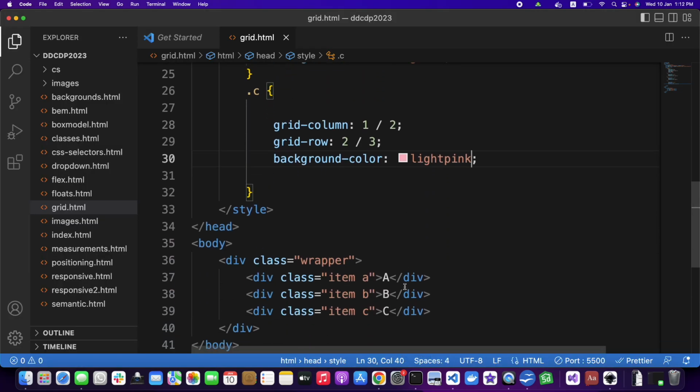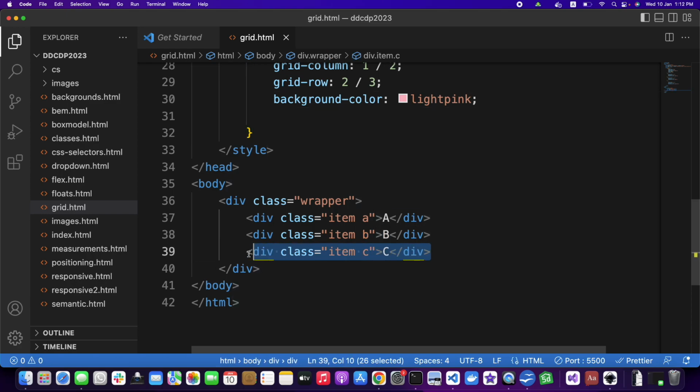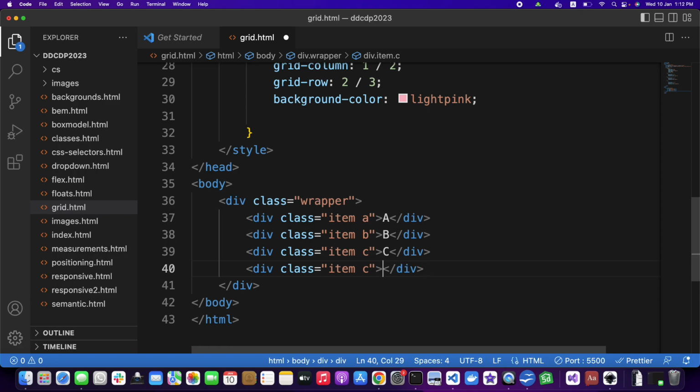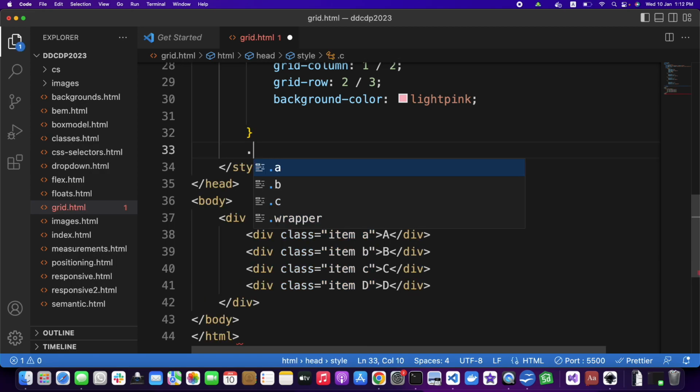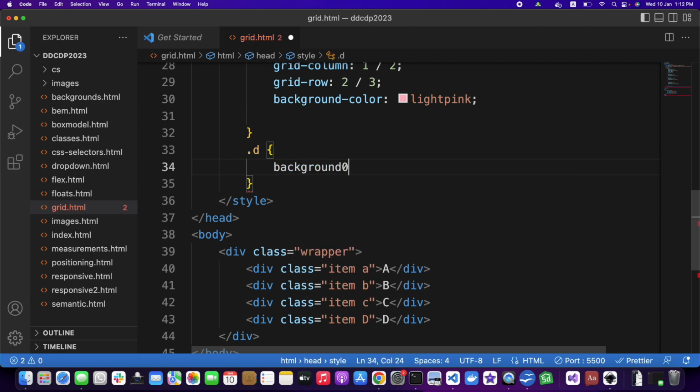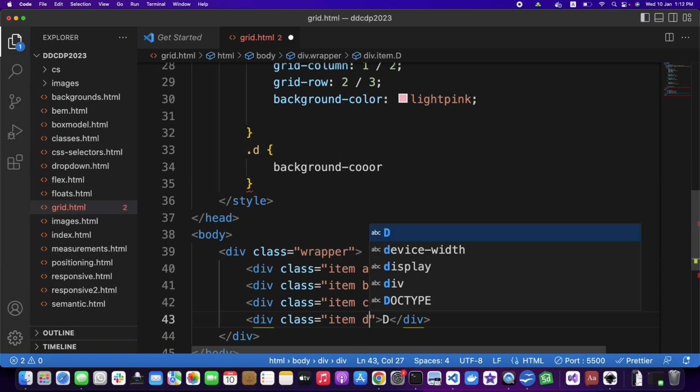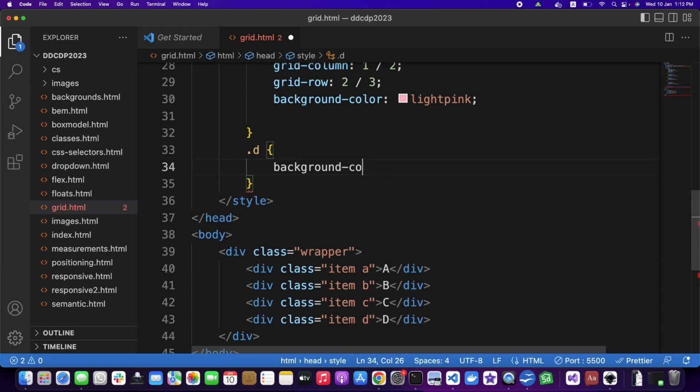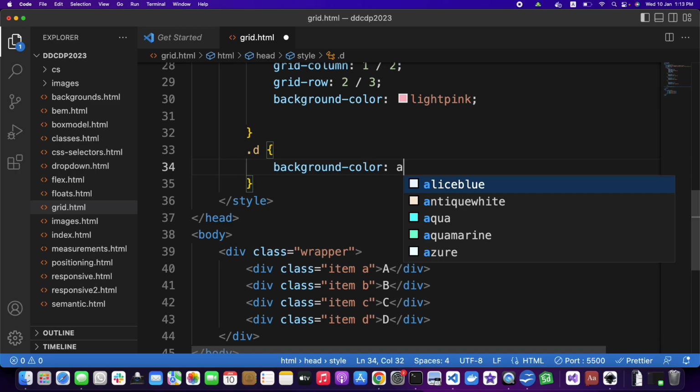So for example, if I just add one more div here, and give it a class of D, and give dot D a background-color, what color should I give it? Aqua.